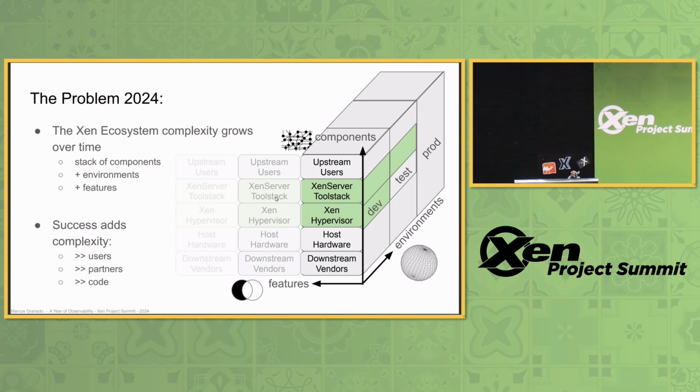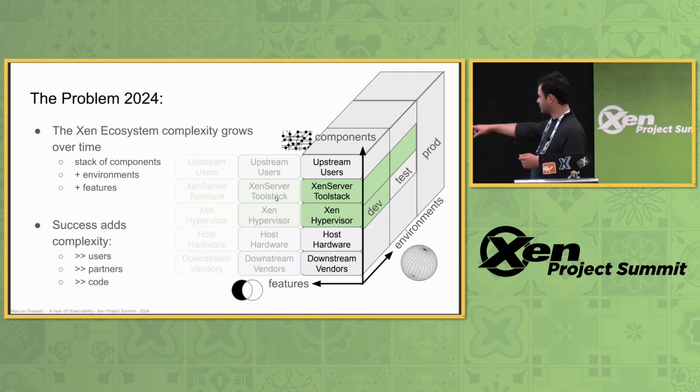But I think now we have decided, by just looking at our experience in the past year, that we also need to pay attention to features and to the environment that's associated with the different levels or instances of our Toolstack. By feature, I mean different activities that are visible to the end user, like for instance, VM start. These are the sort of things that we'd like to track because users see that and they care about that, and we support that.